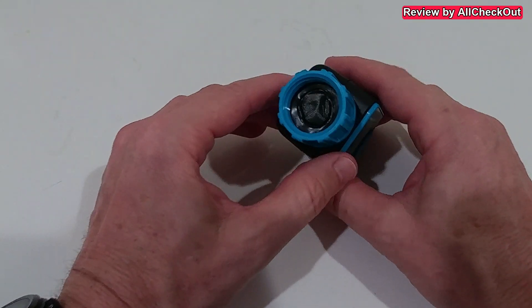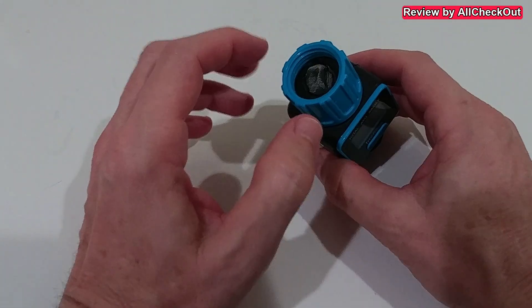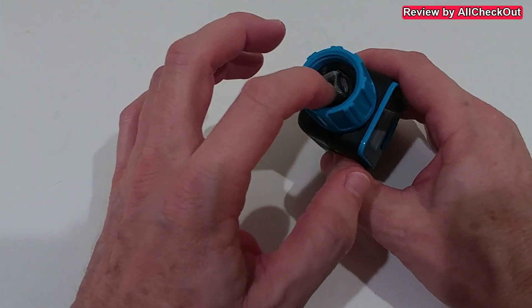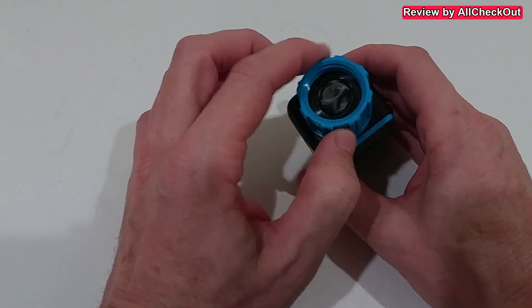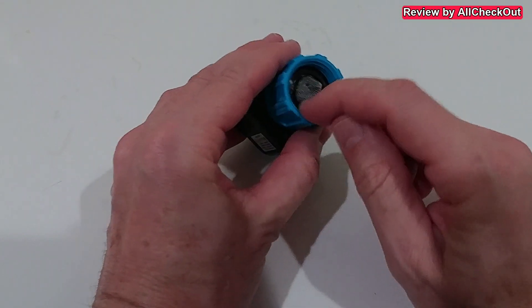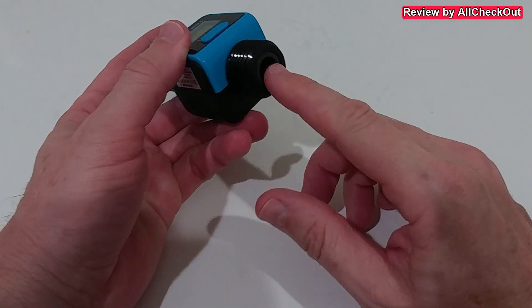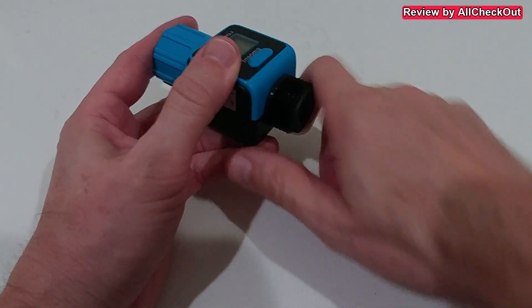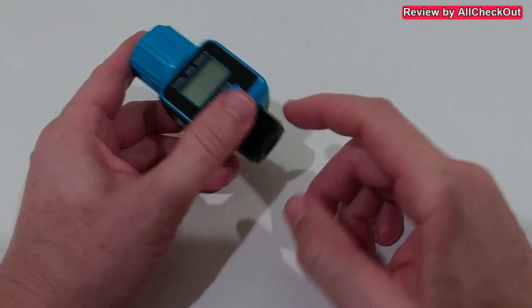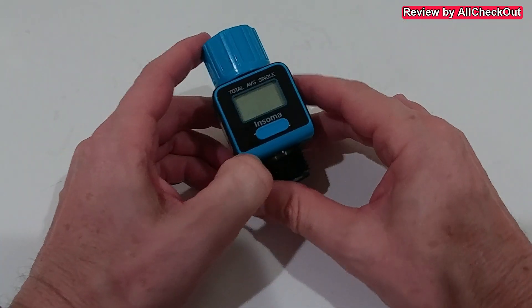There's a really sharp needle on the pressure release valve that was almost invisible, and it pushed the mesh down — though it's still there. Something to check before you attach the device. On a positive note, it comes with a gasket on top, and you should also check underneath that your garden hose still has its gasket before attaching it.